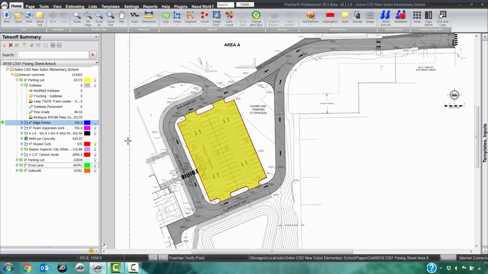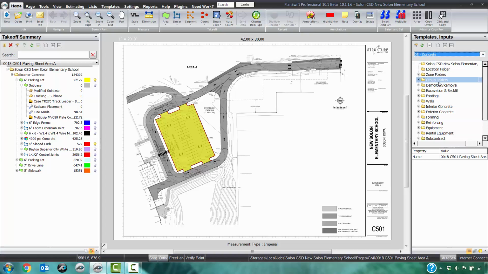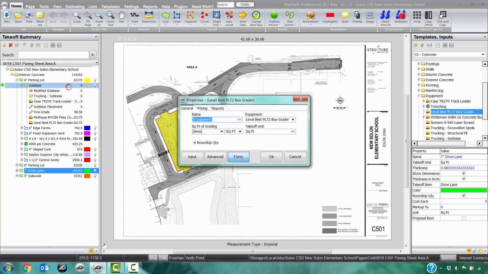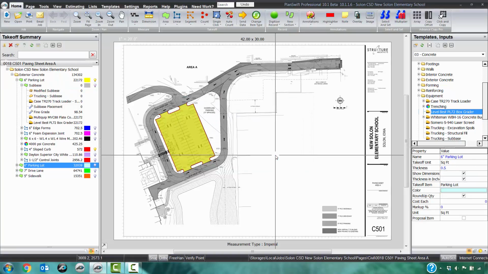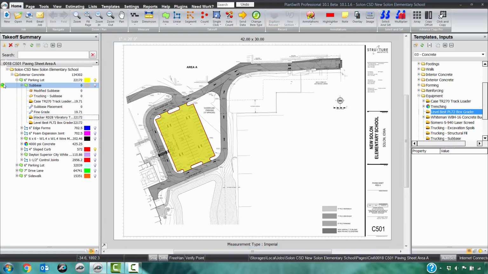And these guys here, because of the size of the whole thing, they will be machine grading that. So drag in the part for that right there. All right, I'll drop that in. And change that to a roller. And there you see the material and trucking zeroed out because we're not supplying that, so we don't have to haul it. You got the loader there to run the box grader. There's your labor for your operator. You know, a laborer to rake around the edges or something, and run the packer. And there's your roller to pack your sub base.